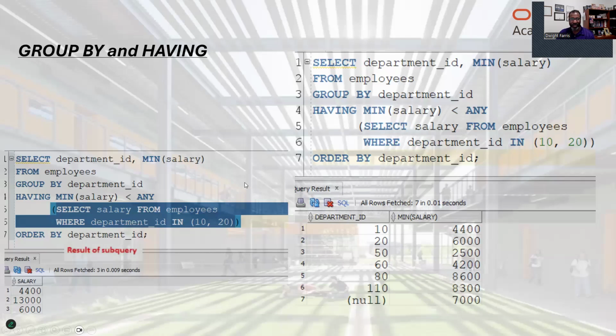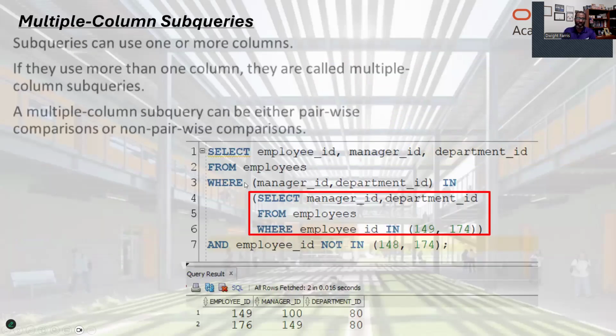All right, multi-column subqueries. Yes, you can actually create a subquery with multiple columns. We've been doing only single columns, but subqueries can use one or more columns. If they use more than one column, they're called multi-column. Multi-column subqueries can be either pairwise comparison or non-pairwise comparison.